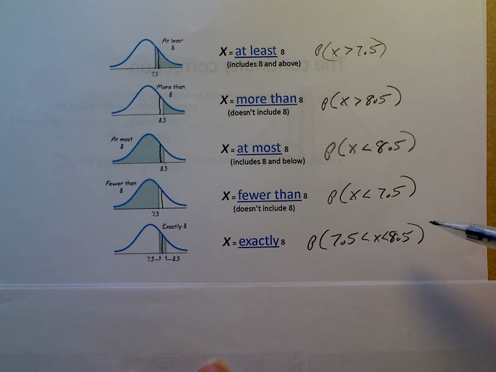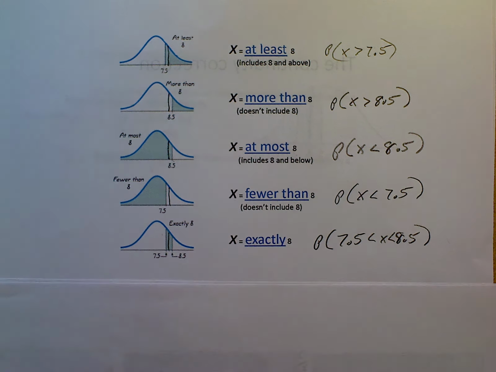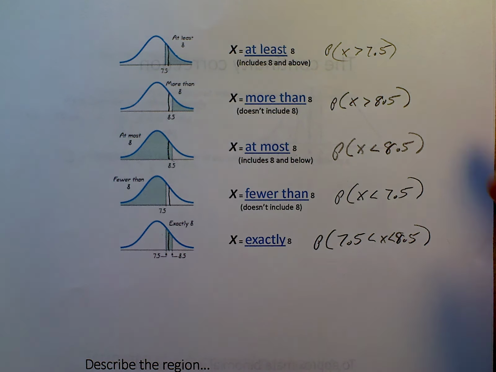Make sure that before you move on, you understand what just happened here. This is the continuity correction part of it. We're going to shift either up or down by 0.5, and you have to make a decision on each problem. Am I going to shift up or down, or both? So hit pause and study that and make sure you understand what just happened, or hit rewind and listen to it one more time. All right, when you're feeling good, we are going to describe the region.